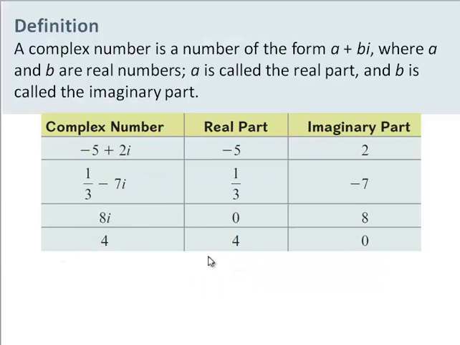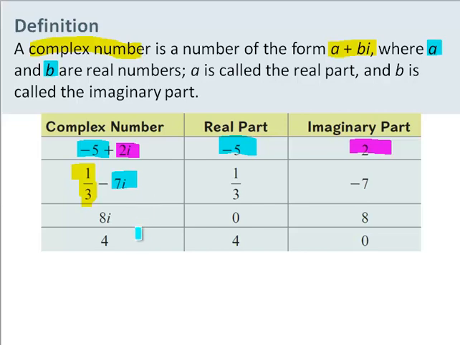And complex numbers, just like they sound, complex numbers are written in this form, a plus b times i. And a and b are real numbers. And that i, remember, is imaginary. So the front part of the number is real, and the back part of the number is imaginary. So here I have a real number being diminished by an imaginary number.